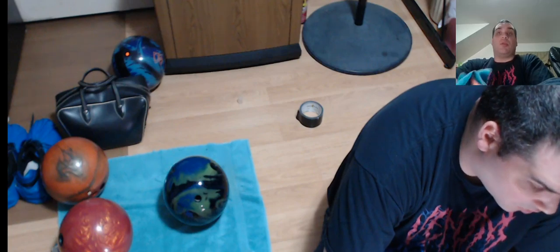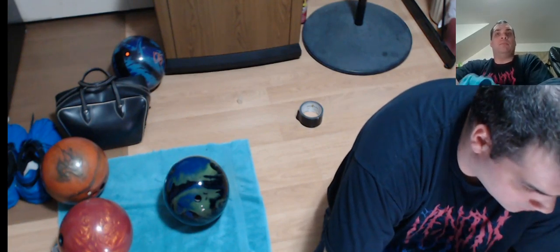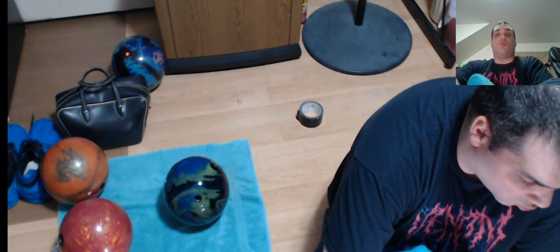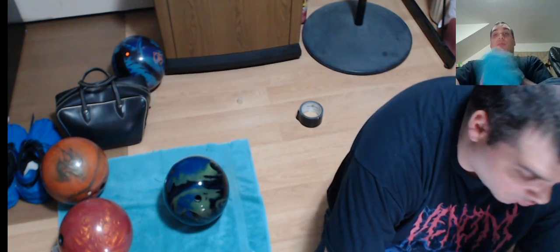Just start soaking them in a bucket for like an hour at a time. And then, of course, taking the ball out, wiping it down, and repeating the process.